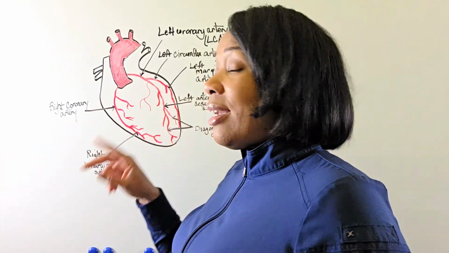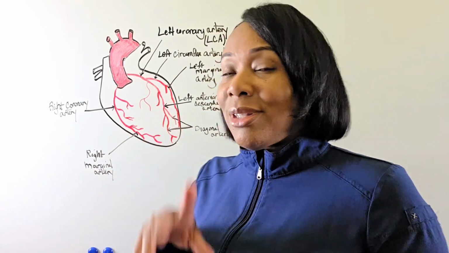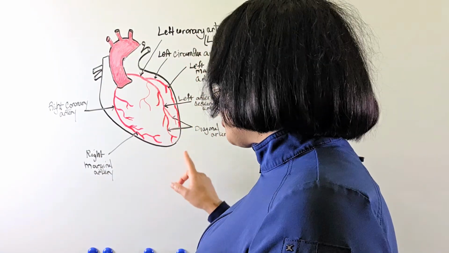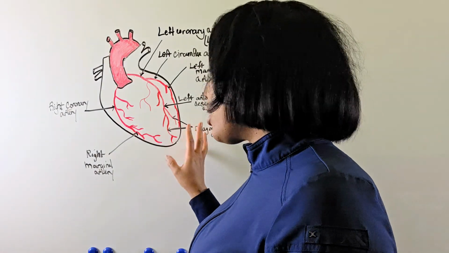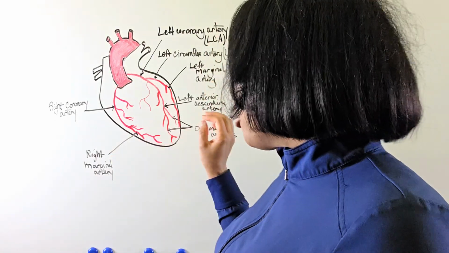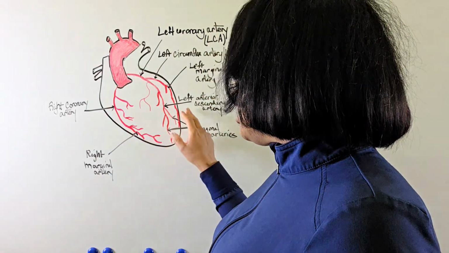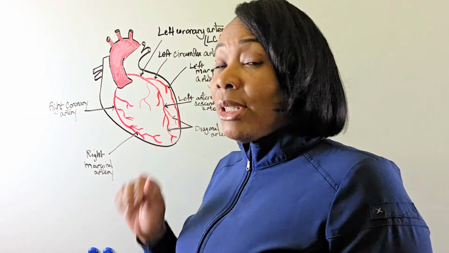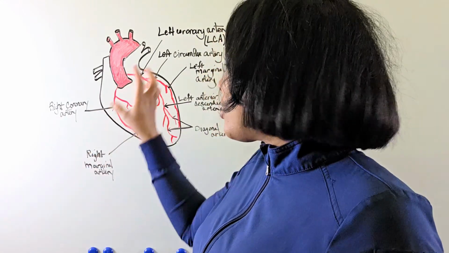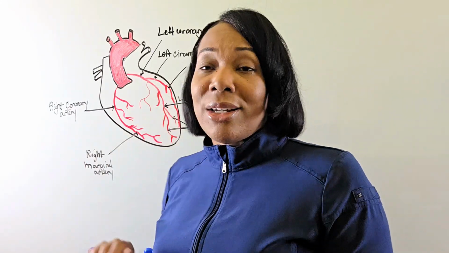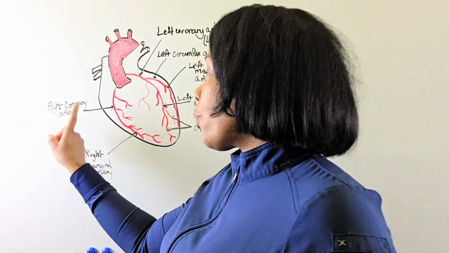So your LAD has two branches. Remember I said you have to think of the blood vessels as branches, like on a tree, right? So you have your LAD that branches off into two branches. One is the diagonal arteries. Your diagonal arteries are going to supply blood to your lower ventricles, okay? The pumping chambers of the heart. Then it branches off into the septal arteries, which I don't have posted here, but the septal branches supply blood to the septum of the heart. And if you remember, the septum of the heart is what divides the left and the right side of the heart. And then you have your right coronary artery.